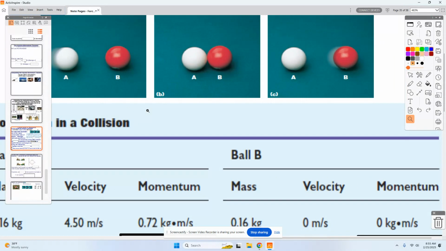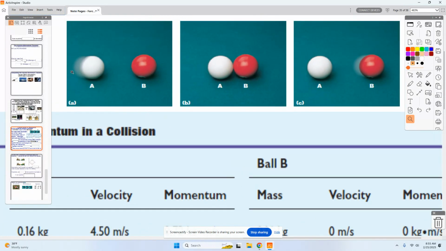Now the leftmost diagram is showing the cue ball moving. You can probably see that because of the blurry action. The contact occurs right here. So Jack, like you mentioned, collision force. The collision occurs in the middle diagram. Now afterwards, can you tell by looking at the diagram that the red ball is the one that's moving and the white ball has sort of almost stopped its motion?